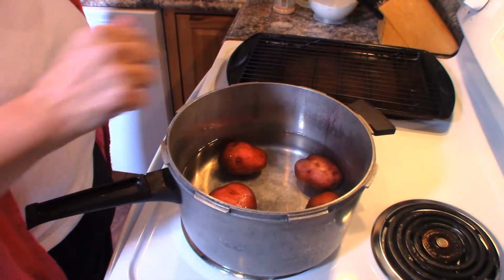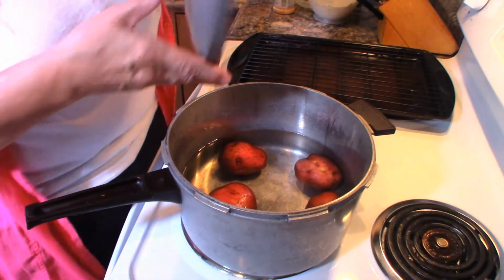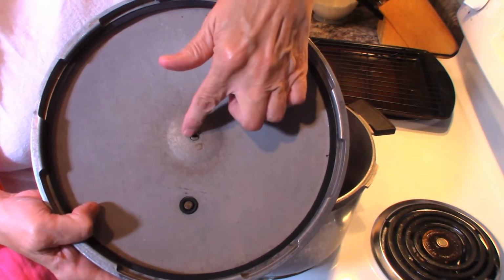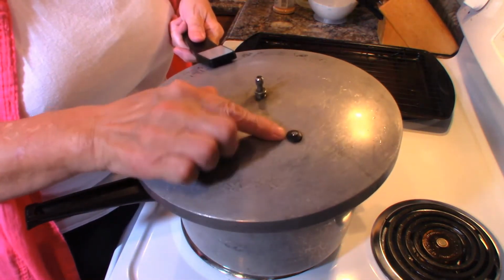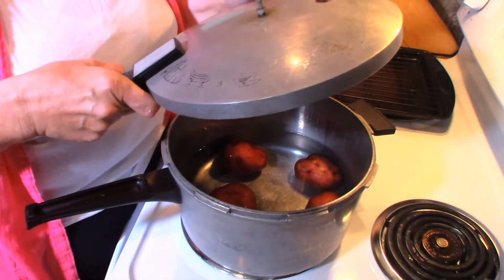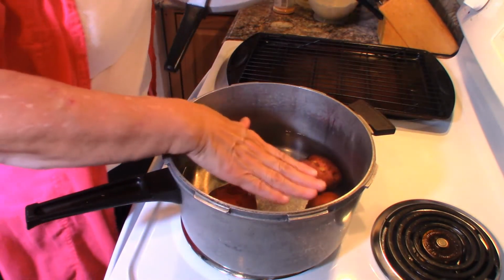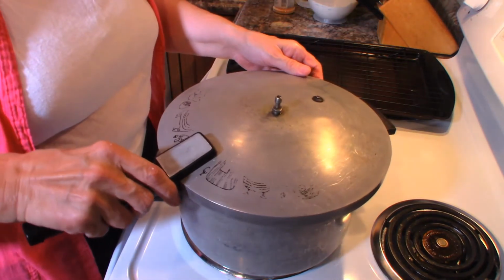You don't want to fill it any more than 2/3 full, because if you fill it more than 2/3 full, that valve can become blocked. And if that valve becomes blocked, the safety valve here will pop out, and you're at risk for having an explosion with this if you don't do that. So we never fill it more than 2/3 full. Mine is just about half full because I've only got 4 potatoes in here that I'm going to boil.